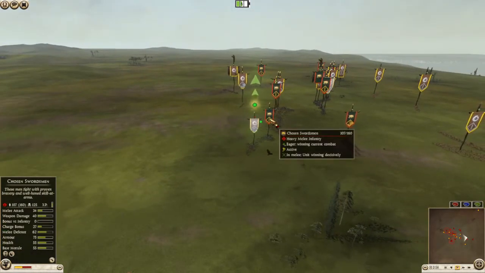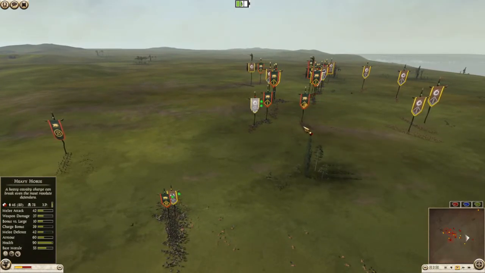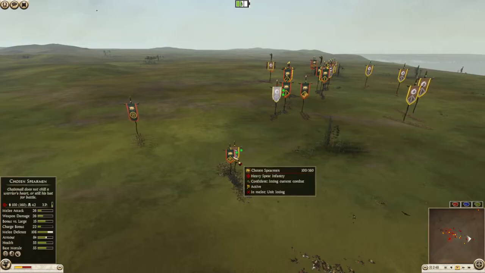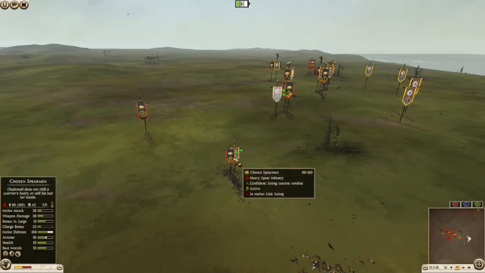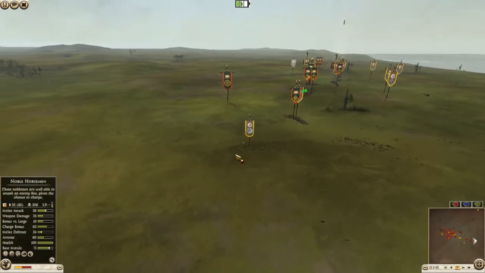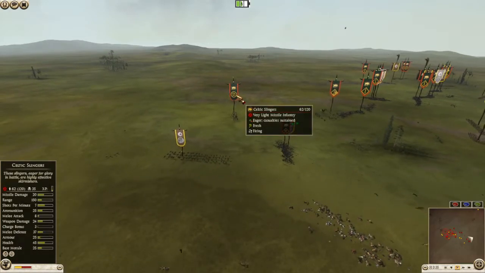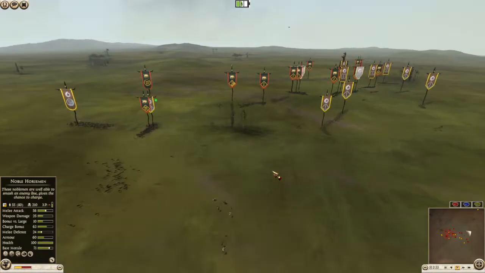Heavy Spears not doing too good against the Chosen Swordsman. That's no surprise there. Looks like they're going to try and get a nice little charge in with the Heavy Horse as well. And here we go, shield screen against shield screen. Their melee defense, however, is up to 108, but they are losing, but not decisively, so this could shift any moment now. Bow Horse on the move, going to charge right on into these Celtic Slingers, I would imagine.